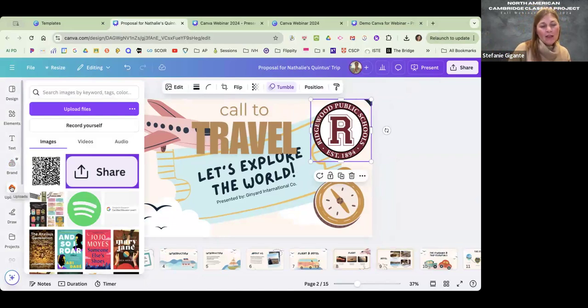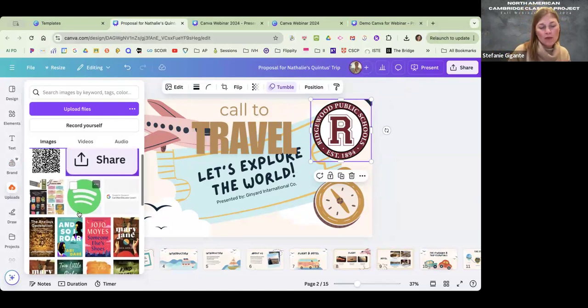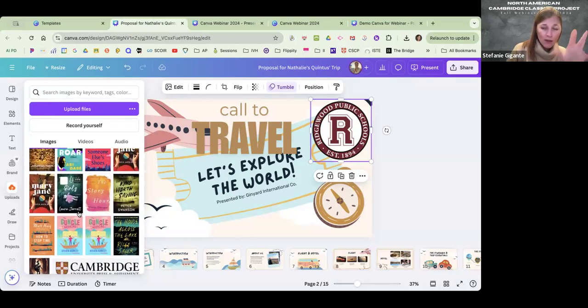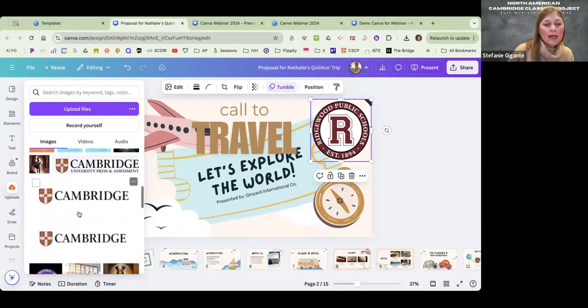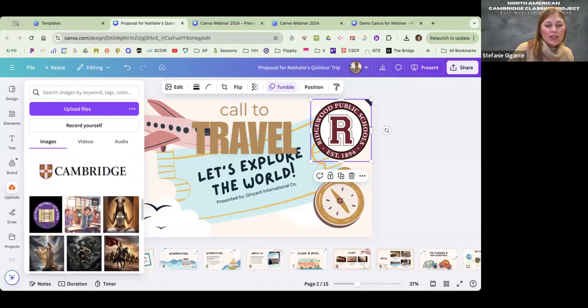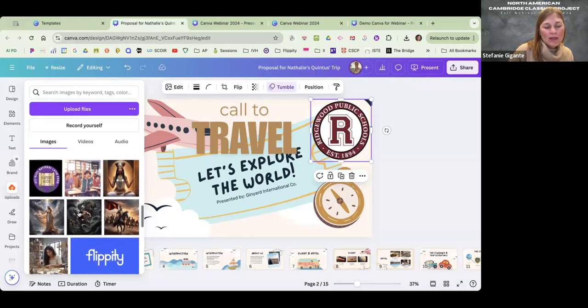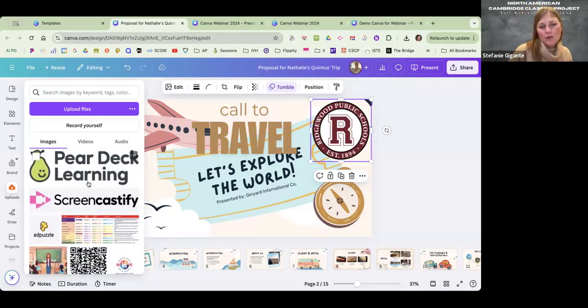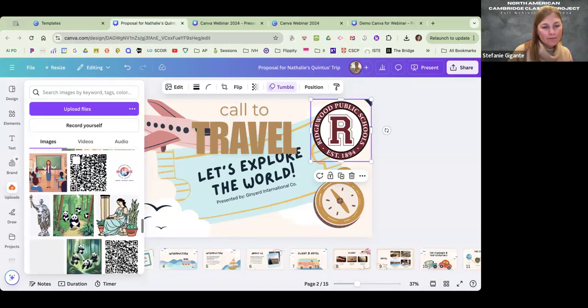With uploads, this is any picture or image that you want to upload and put into your presentation. And then you can edit it and make it work for your specific presentation. These are all the images of the books that I read, because I made that graphic of all of my summer reading. I used some Cambridge imaging for a workshop that I did in the summertime. These are some AI generated images, which I will get to, I promise, very soon. And these are things that I've used for my email signature, etc.